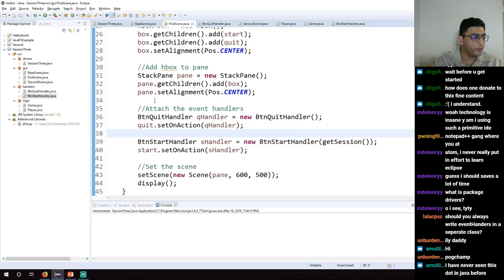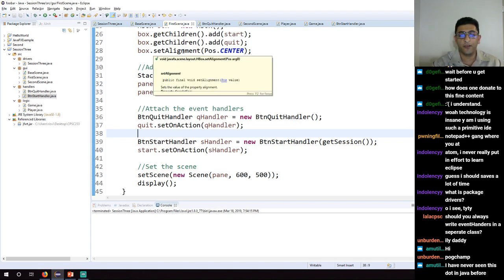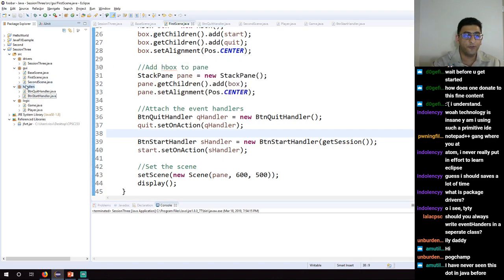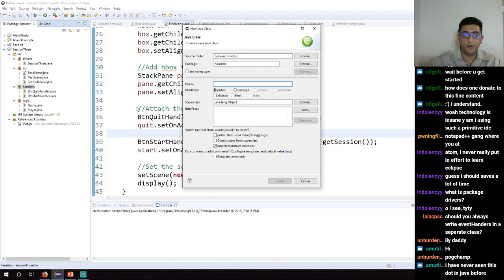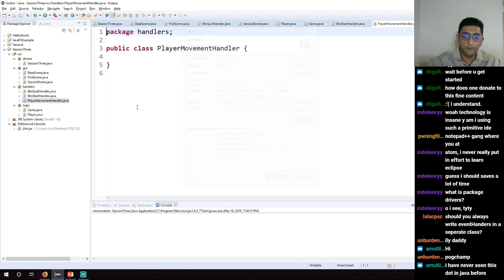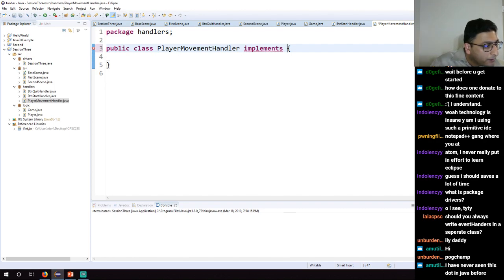Next thing we wanted to do was actually get the dot moving on screen based on our key input. So once again, this would be another handler. This is essentially a key handler. Let's call this player movement handler. Player movement handler is right here.